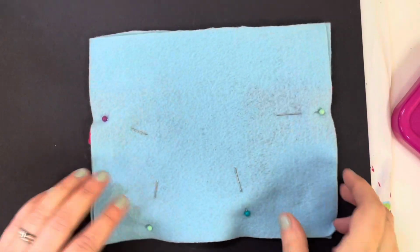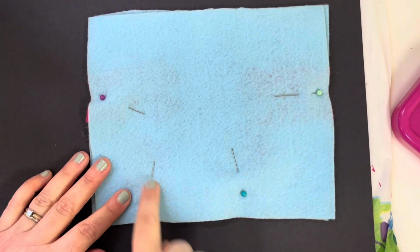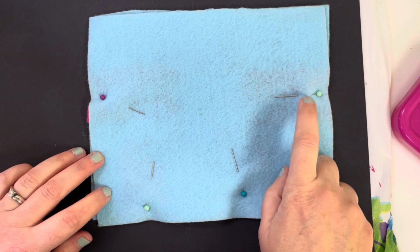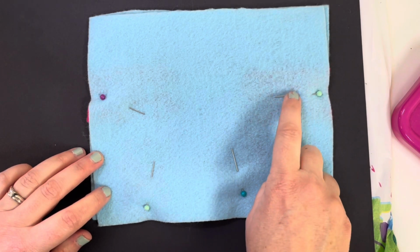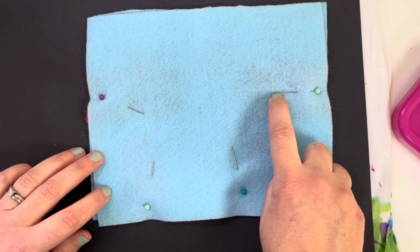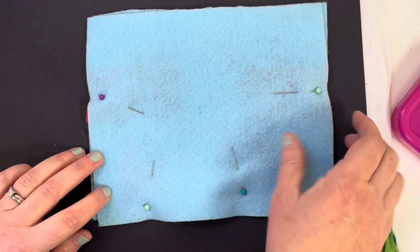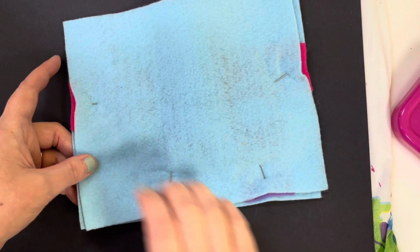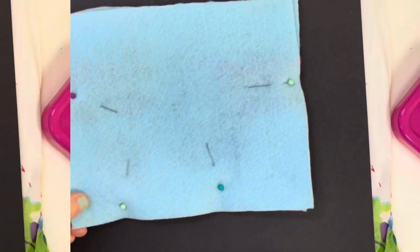Go ahead and do that with your pins, making sure you have 4 pins. And if you're doing it correctly, you'll know, because you see a ball of the pin, then you see a little piece of fabric, and then you see the rest of the needle showing through. And the sharp end is here pointing up, okay? So it's not on the back, okay? From the back, you just see little tiny pieces of the metal part of the pin.